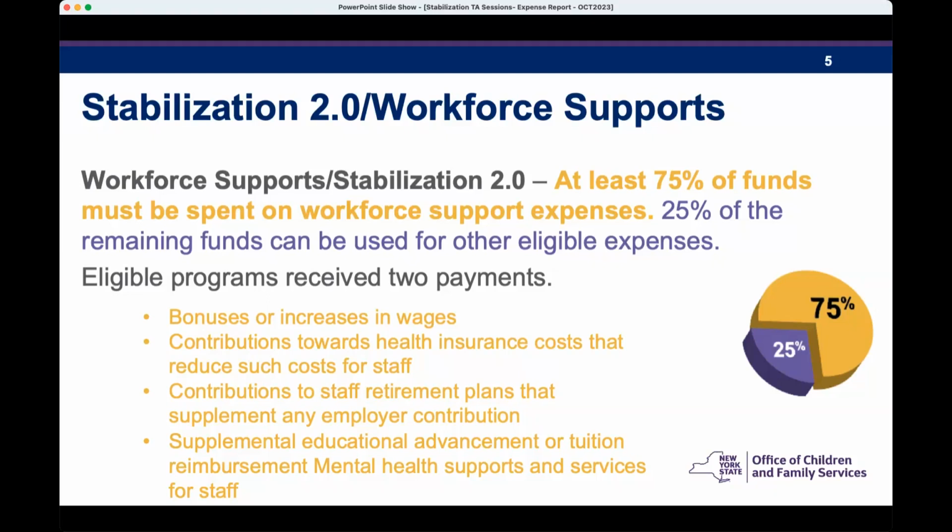You can also give a bonus for stabilization 1. I see that question. It'd be under the same area, so you could use it just for payroll expenses, is where you would enter that. I'm sorry, everyone. The question was, I gave a bonus with stabilization 1.0, and my answer is you can enter that into the first category. You're very welcome.